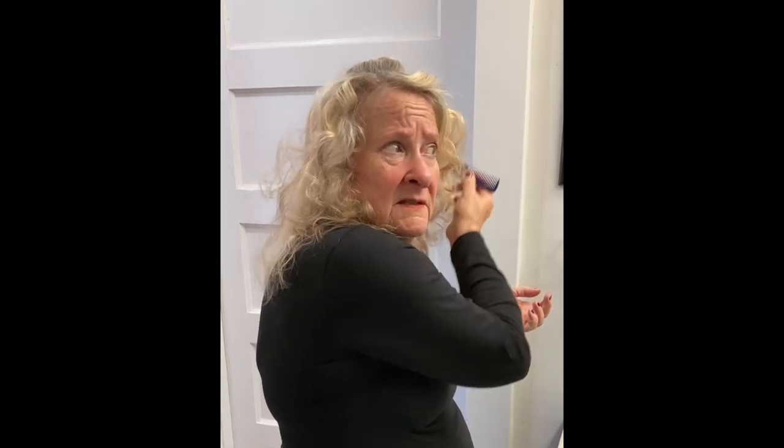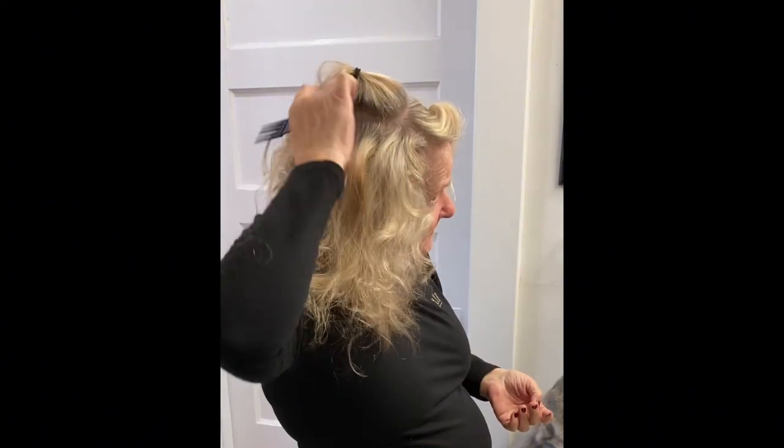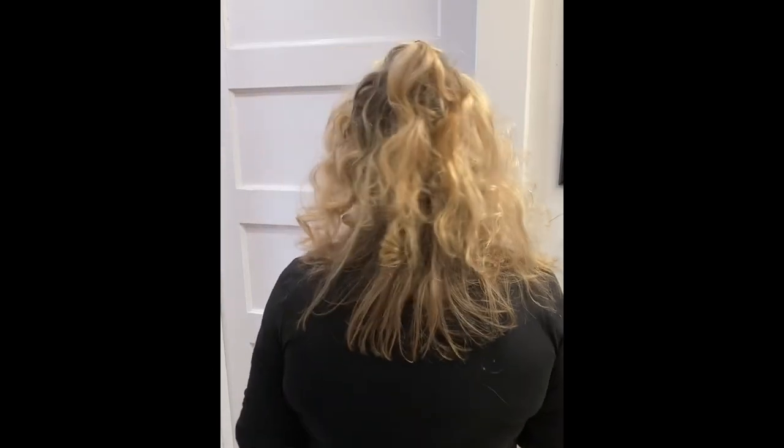And then additionally, what you can do is, if you want to pull some of this out of your face, you can take a hair clip, just attach it. But yeah, I think this is kind of cute. But the ponytail gives you a little extra height, and we'll see how it looks in the back.